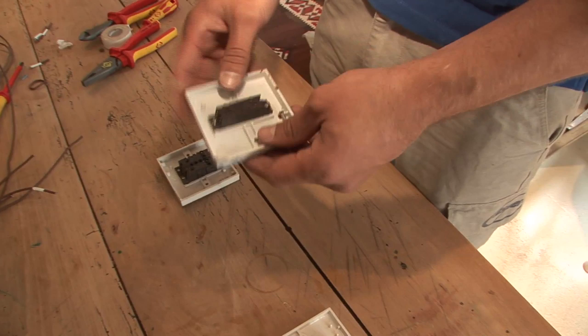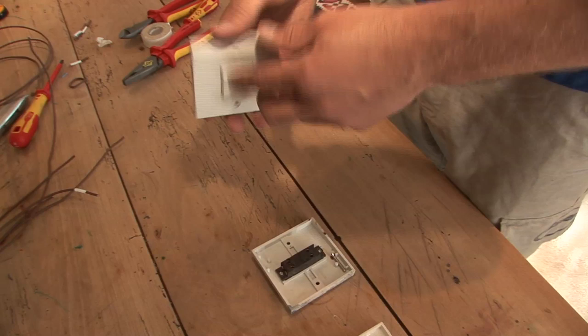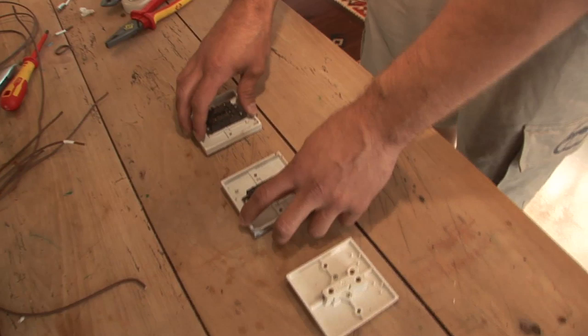We're going to use a two-way switch, an intermediate switch, which looks like a normal switch but has a different layout on the back. We're going to use a two-way switch, which is basically just to get you familiar with the different switches. We're only going to use one of these sections today.